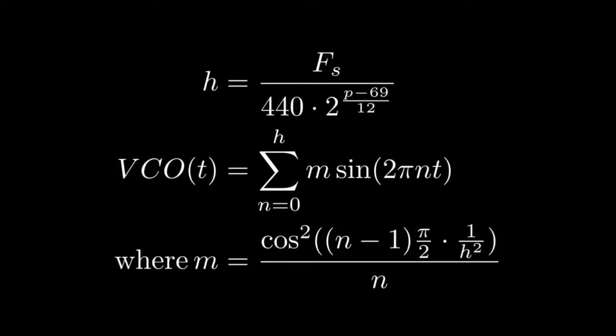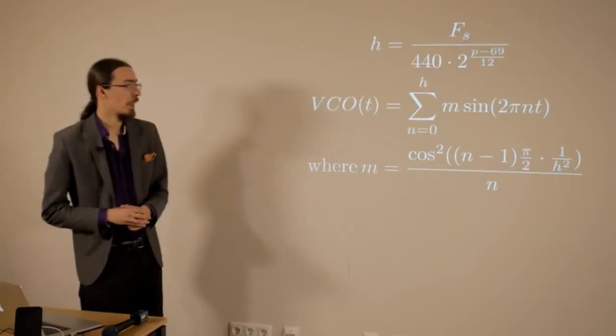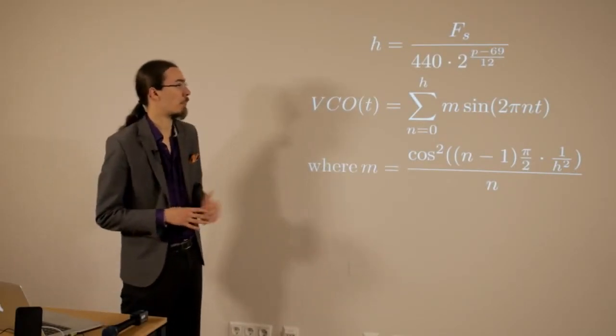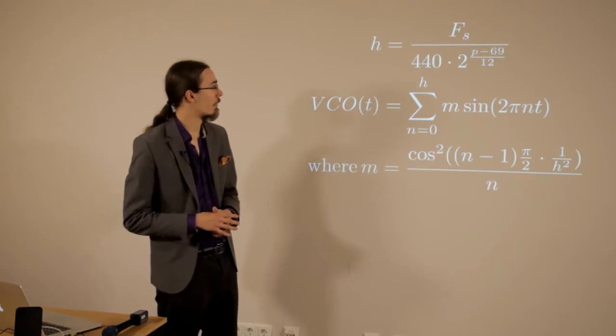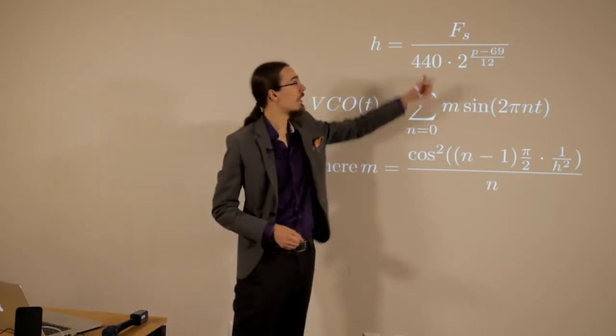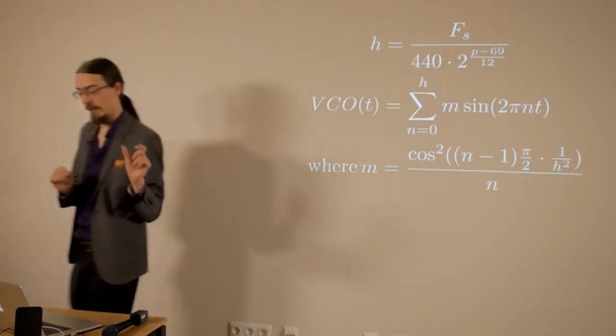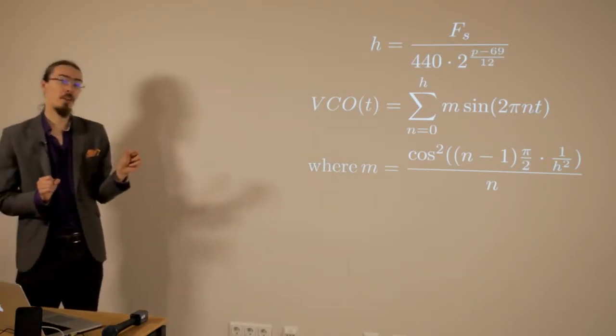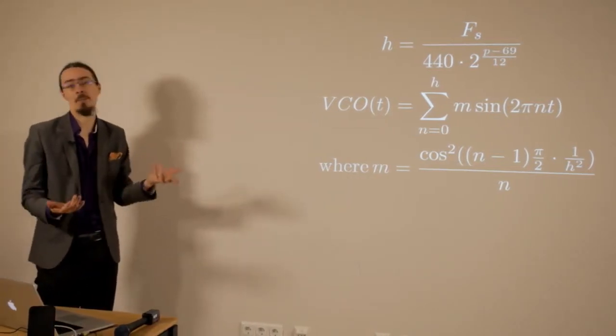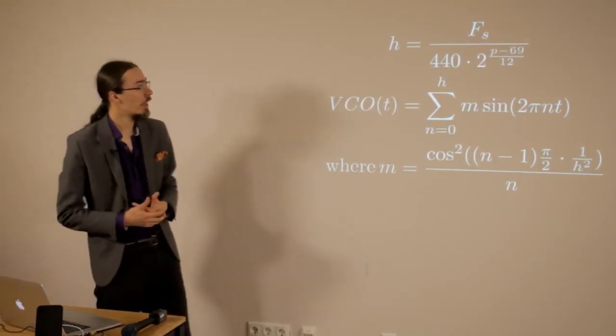But basically what we're doing here is, this is the slide which defines the oscillator. The oscillator is the tone generator, so that's the most fundamental part in our synthesizer. So it's basically a function given a bunch of parameters. It outputs a waveform, and this waveform is the audible signal. It takes as input a bunch of parameters. For example, a pitch, which is the P. It takes a sampling rate, which means how many numbers are we going to generate per second. This is so we can map the pitch, which is an abstract value, to actually a frequency.